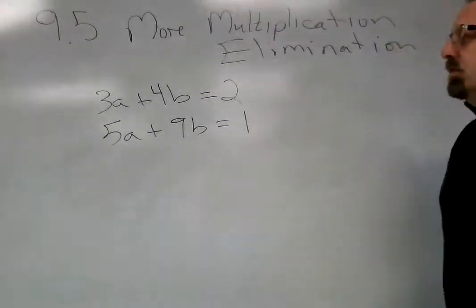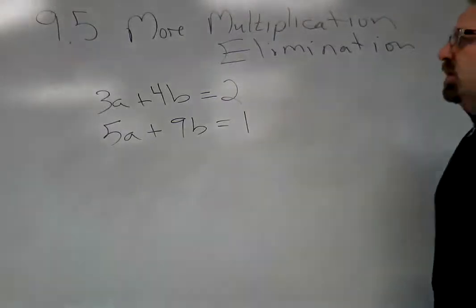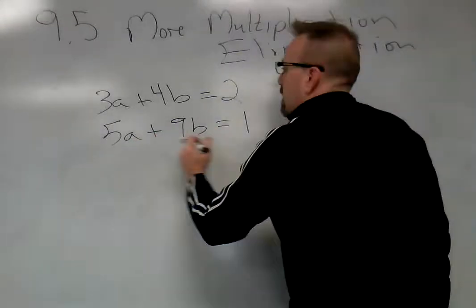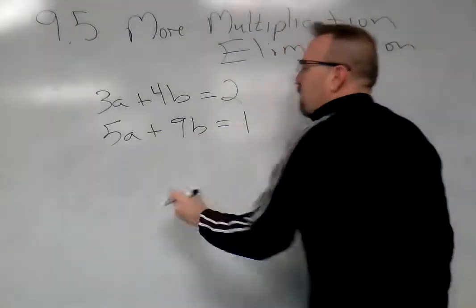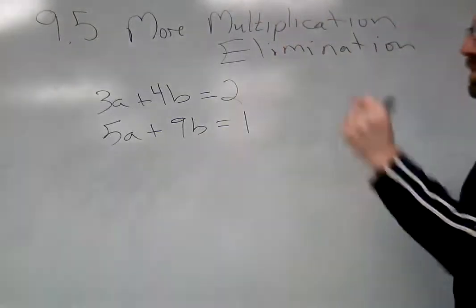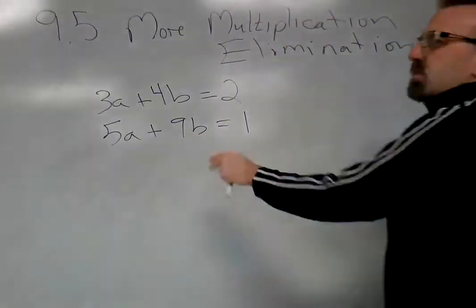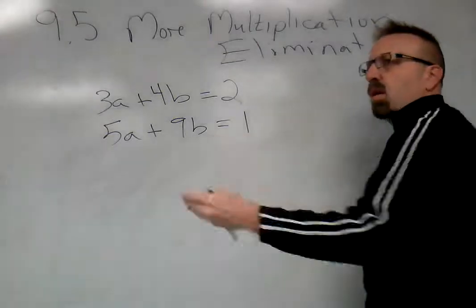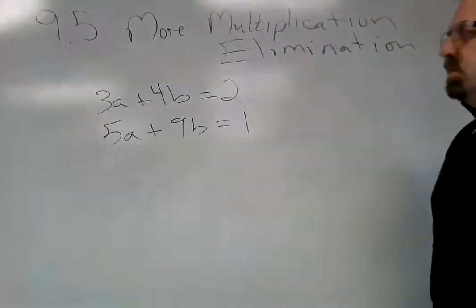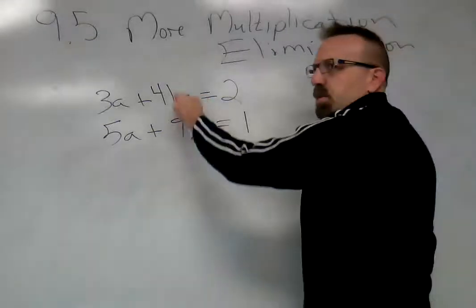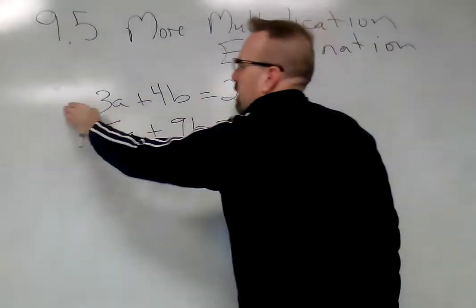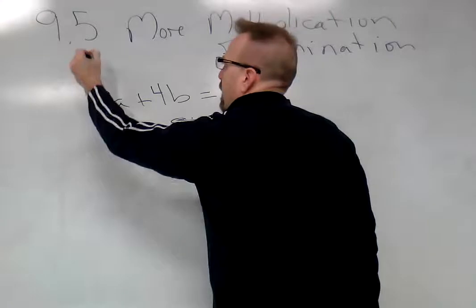So first thing you're going to choose is, do you want to get rid of, in this case, A or B? It doesn't matter which one you do. The way I tend to choose it is see, do you have any that are opposite signs? In this case, we don't. Or go with the smaller multiplication. Like here, we're going to get into bigger numbers. So that's probably, I would say, let's go with A.